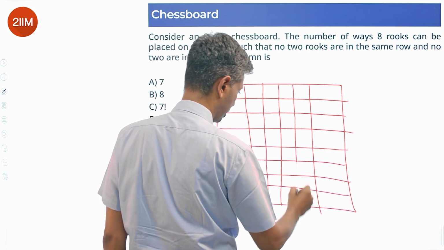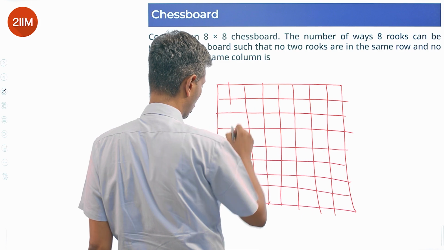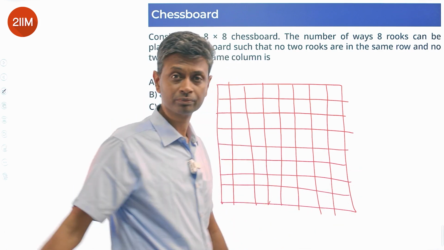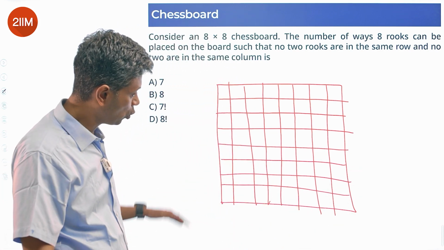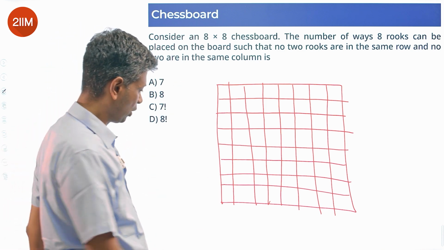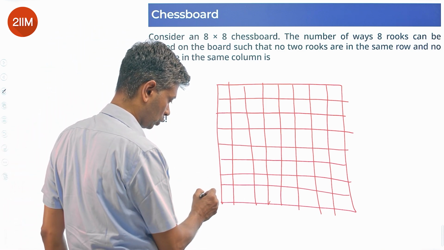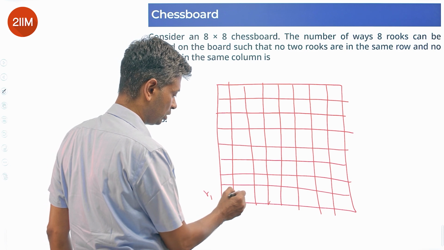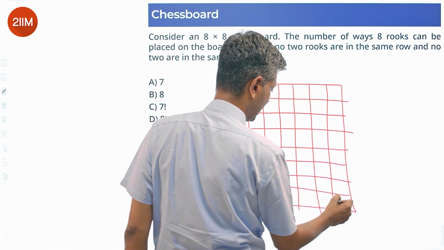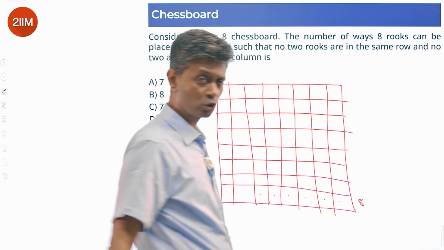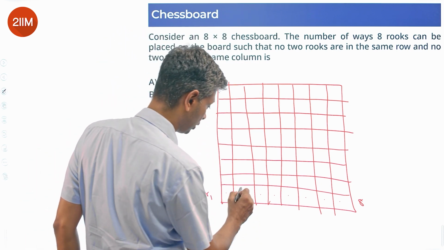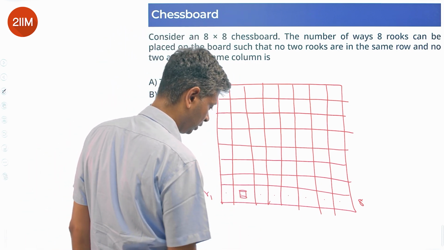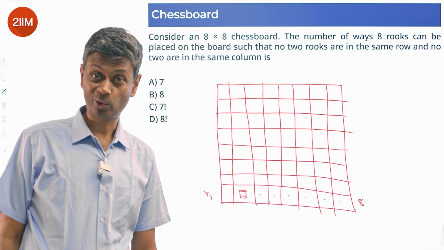I'm going to go brick by brick and say, hey, let's place one rook in this row. Right, so I'm going to go row by row. Let's take one rook in this row, row 1. There are 1, 2, 3, 4, 5, 6, 7, 8 options for us to place the rook. Hypothetically, let's say the rook is placed here. I'm placing a cylindrical thing, not a rook exactly.